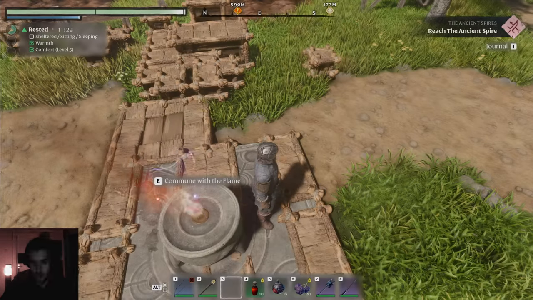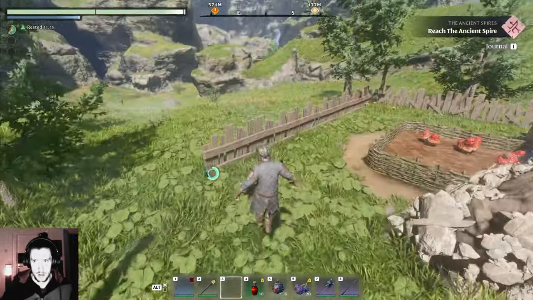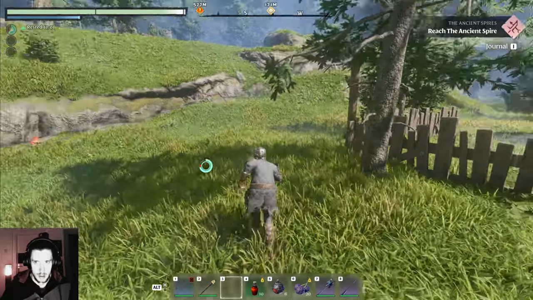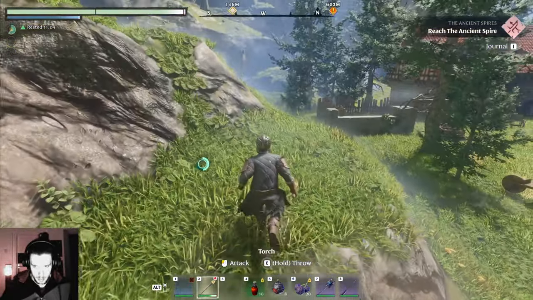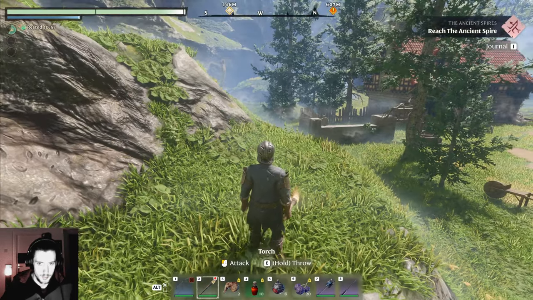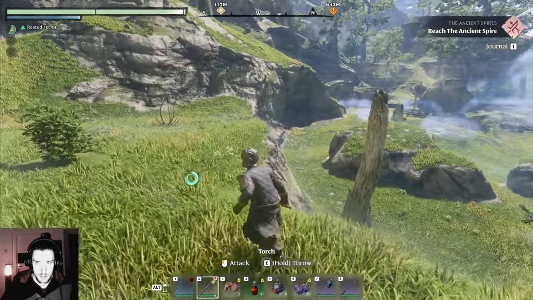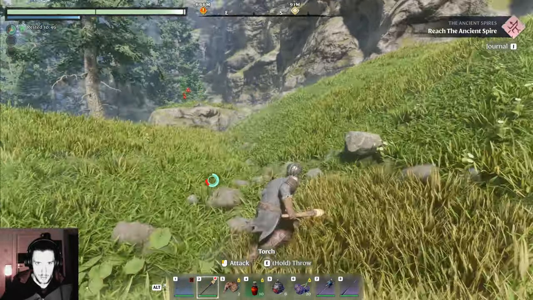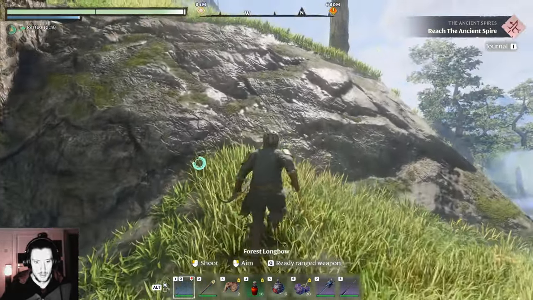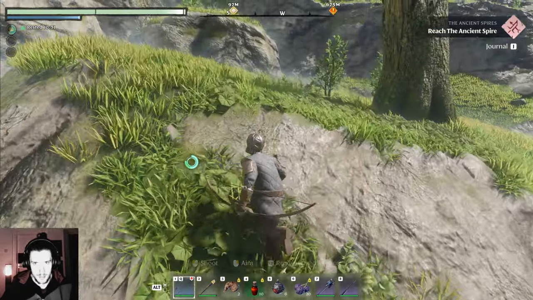Protein shakes. The corn has regrown. Top fiber. 180 meters. Is this one? Yes. Up here. What did I have in that slot? Chicken breasts. Well, that seems like a difficult climb. Tomatoes. Yeah, they're regrown over here. Let's see if I can get up here. Nope. Well then. Good.